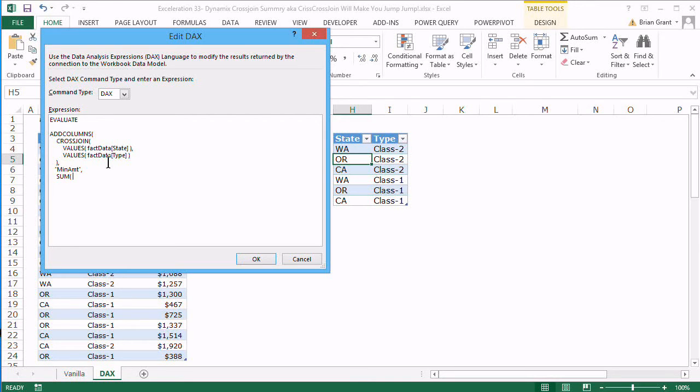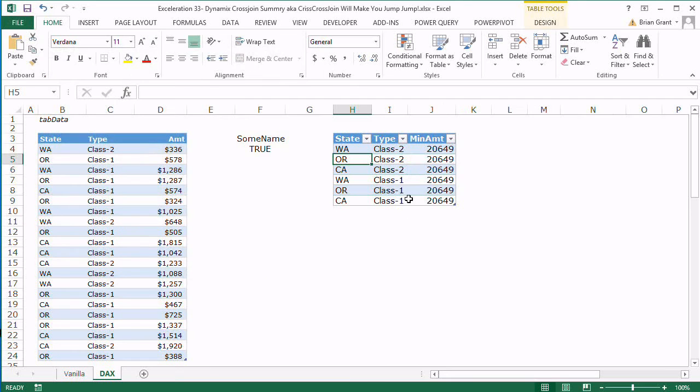And what are we going to do the sum of? Well, we're going to do the sum of fact data AMT. Now, the good news, or bad news, depending on your perspective, is that this is going to produce a number. It's just going to produce the wrong number. So I'm going to close that out. So when I click OK, I'm going to get a number, but, boy, that doesn't make sense. Hold on.